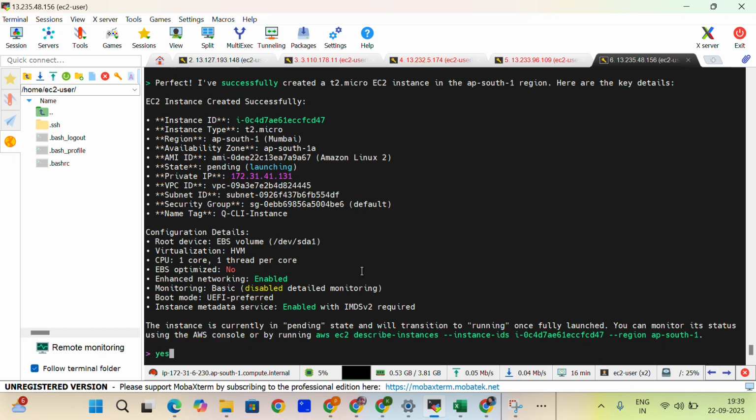So now what we can do, we can ask it to provide the monthly cost details. Yes, I am able to see the server is up and running. Now, can you please provide the price details on that server?